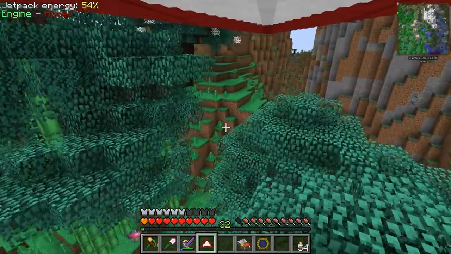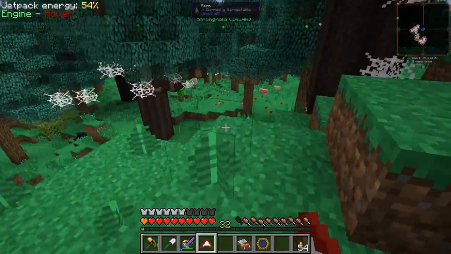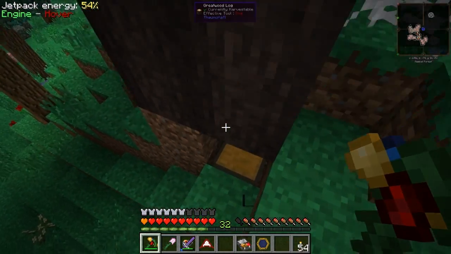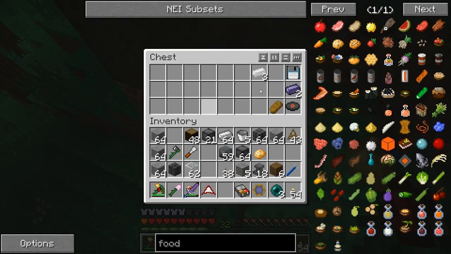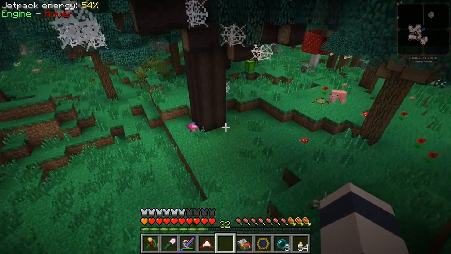Actually, while we wait for them to despawn, I just found 2 cobweb trees here. Let's check out what kind of goodies we have. I'm just going to break that spawner. Ender pearls! Yes! I love ender pearls. Some thaumium, music disc, food. Best day ever. Alright, what about this one?